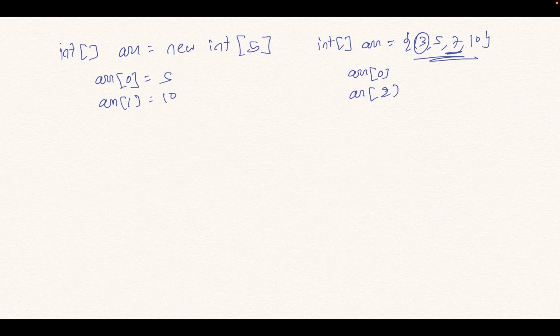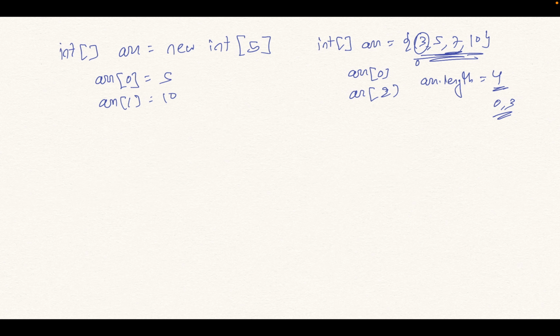If there is a question to print all the values of the array, how will you display them? I can use a for loop. I have 4 elements, so array dot length will give me 4. But the array is index based, so I have to iterate from 0 to 3, right?